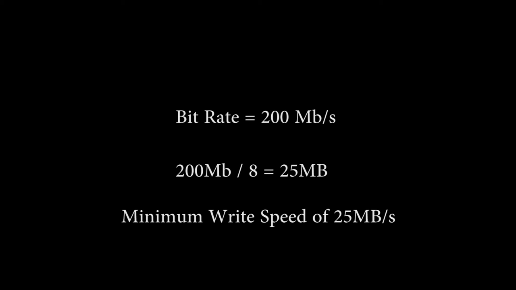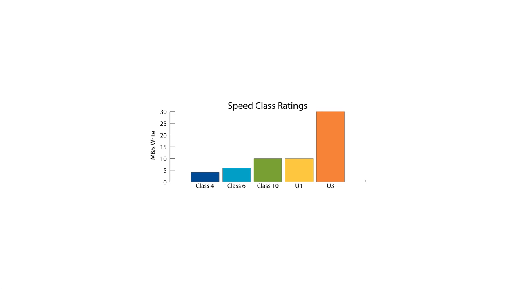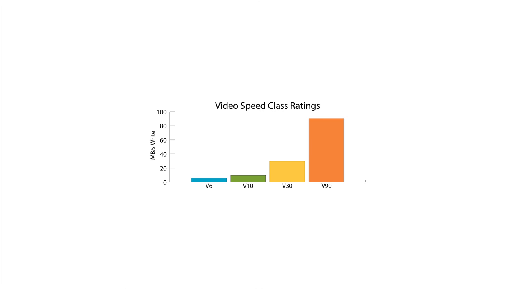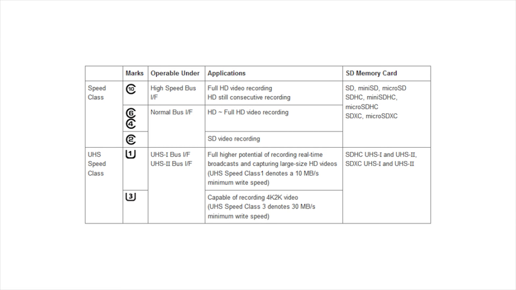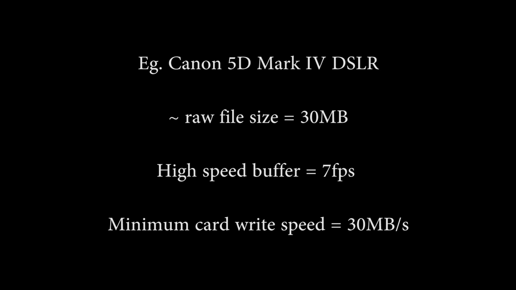Therefore, to shoot at 200 megabits per second, you need a card that can maintain a minimum write speed of 25 megabytes per second. Now you know what kind of memory card to look for: a UHS-3 or a V30 is a bare essential type of card that you need to be able to shoot at 200 megabits per second on a Panasonic GH4 without any write failures. You can do similar math for photos, especially when you're shooting high-speed burst. It will have to do with average file size, depending on whether you're shooting RAW or JPEG.